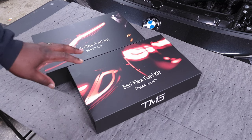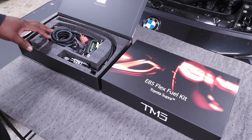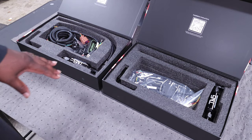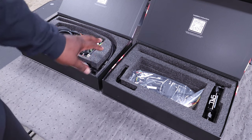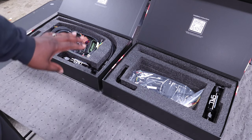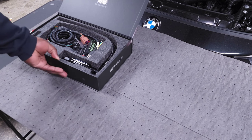The kit is really cool specifically because it sets you up for flex fuel. The packaging is really nice — you flip open the front cover and all the components are inside. This is just a demo kit so I don't have all the sensors included in both of them, but this is to show you the difference — primarily the fuel line length on the S58 kits compared to the Supra B58 kits. So just make sure you're ordering the right one for your car so that the fuel line is the right length and everything installs flawlessly.